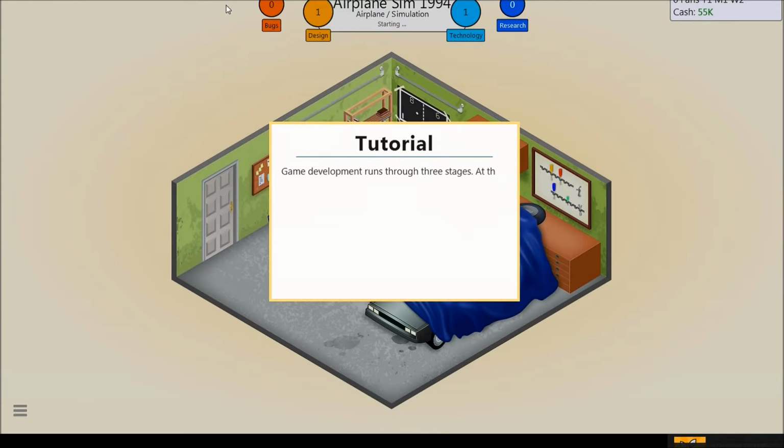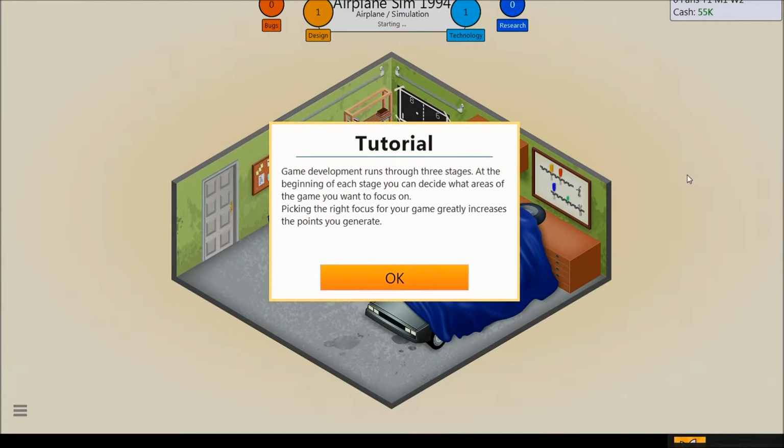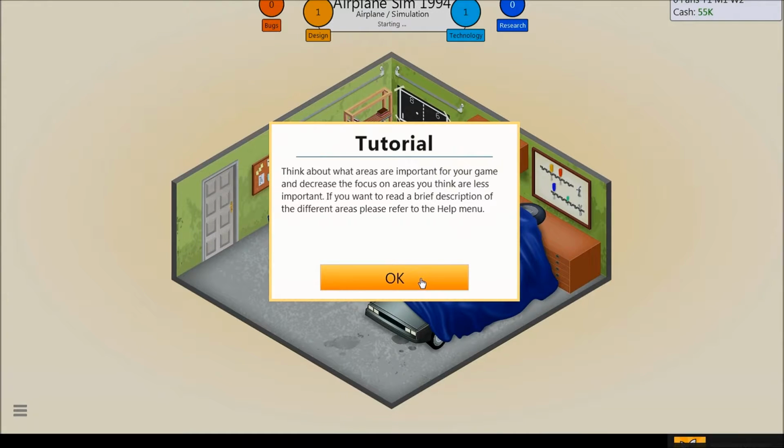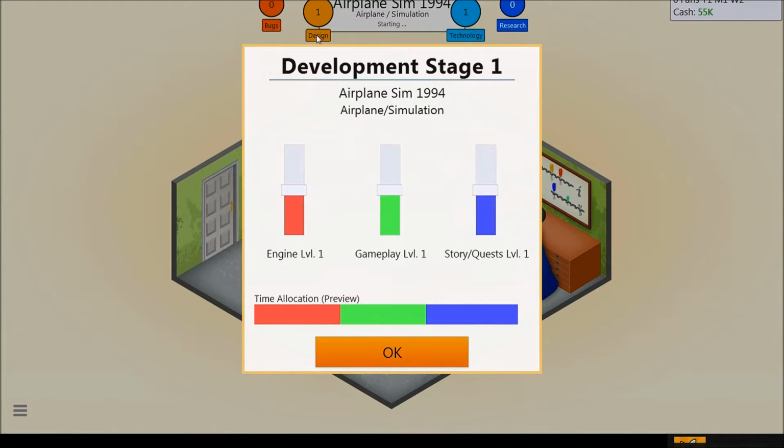Awesome. So it just started. Game development runs through 3 stages. At the beginning of each stage, you can decide what areas of the game you want to focus on. Picking the right focus on your game greatly increases the points you generate. Think about what areas are important for your game and decrease the focus on areas you think are less important. If you want to read a brief description of the different areas, please refer to the help menu. Okay, and those little bubbles that came up, those were the points being allocated into each one.